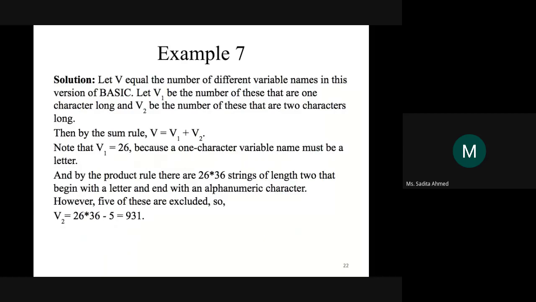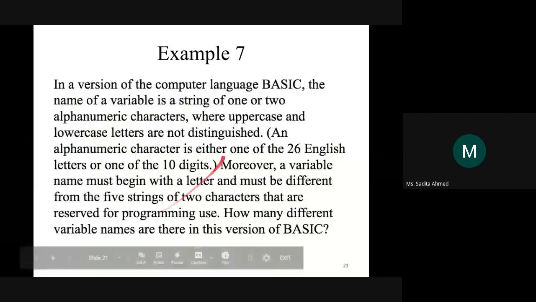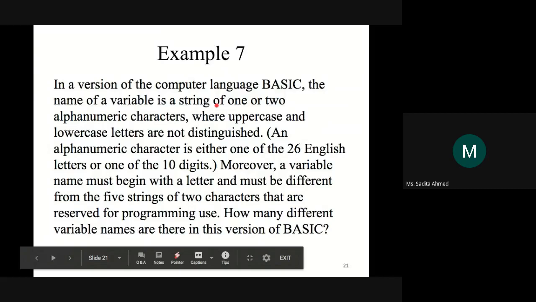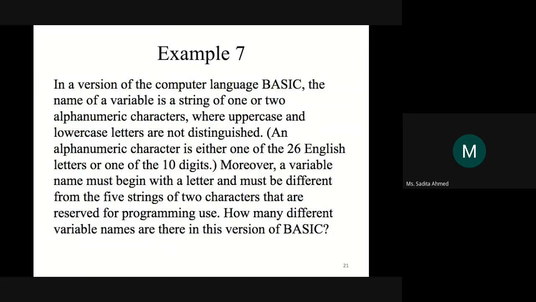Here, they said that a variable name can be either 1 character long or 2 characters long, right? So keeping the rest the same, what if I told you to count all the possible variable names for the same condition where the variable name can be 1, 2, 3, or 4 characters long and so on until the summation of the digits in your ID? If I set an arbitrary limit like that, you should be able to solve the same problem then, right?